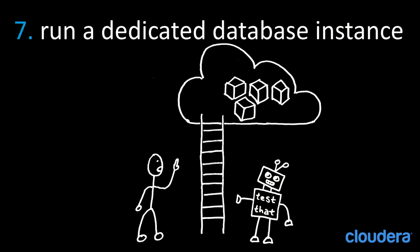Building on that last point, it really helps to run a dedicated external instance of the database just for testing purposes. So it's a real problem if you are the only person who can run your test code. You really want to be able to use continuous integration like Travis CI to test each commit that you make to your repository. If you're using some big complex database or some proprietary commercial database or cloud native database, you probably can't just tell Travis CI to apt-get install your database and populate it with data each time it runs. So you may need to launch a persistent external instance of the database running on EC2 or the like. You can secure it, use environment variables to connect the CI app to it.